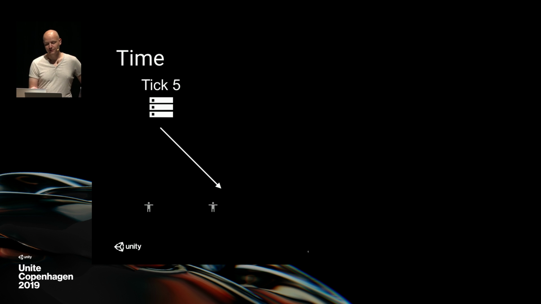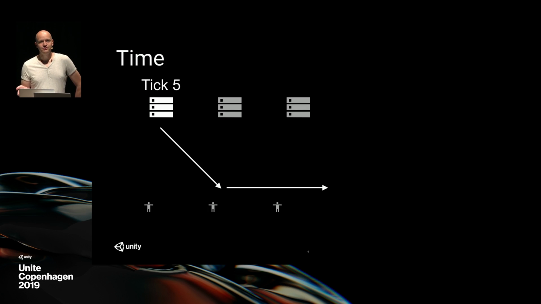The client has run a couple of updates, and it just finished one update when tick 5 arrives. But it's not going to use it right away, because just because you send all your state updates from the server 16 milliseconds apart, that doesn't mean they arrive exactly 16 milliseconds apart. So you hold on to them a bit so you can smooth out the time and make sure you have non-jittery movement on the client.